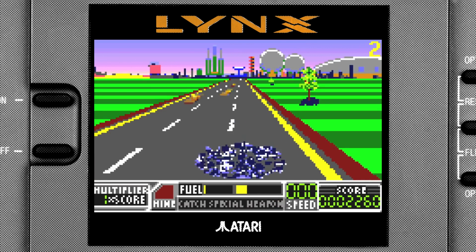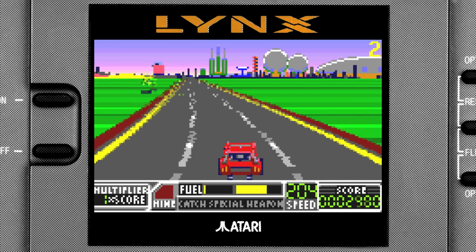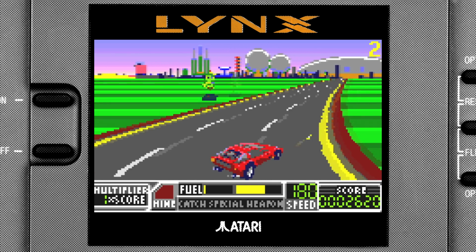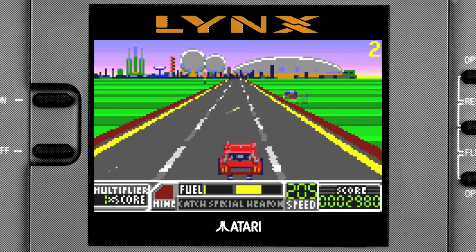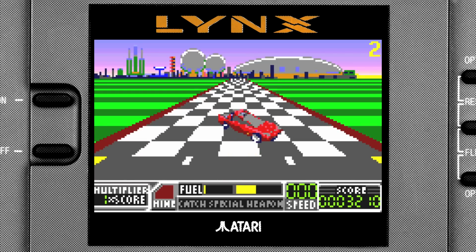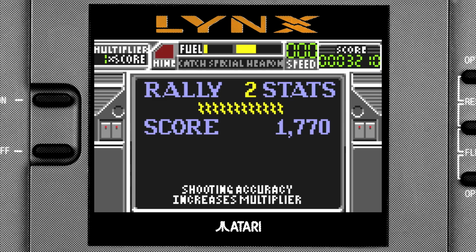But that said, on the other hand, the Lynx's lack of long-term success may have led to it being, well, perhaps not pushed as hard as some other systems. It was no Game Boy when it came to sales and never really had the driving force behind it for companies to go that extra mile. The true potential of the Lynx perhaps never fully exploited commercially.